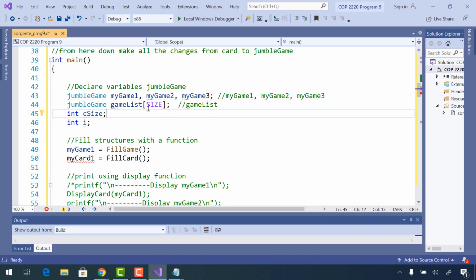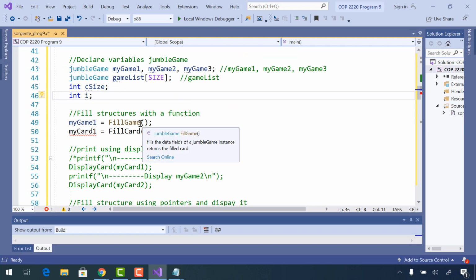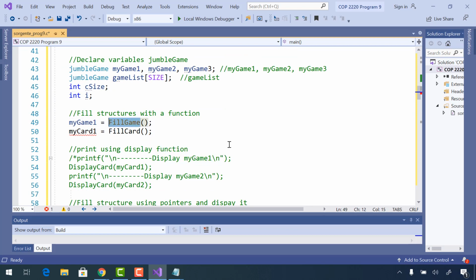Then I have an array called game list. I have the size, and I have an I. This is I'm going to use later for my array. I can leave that. Now I want to call my fill game function. So I can call my fill game function twice. I'm going to call my fill game function and fill my game 1 and my game 2.